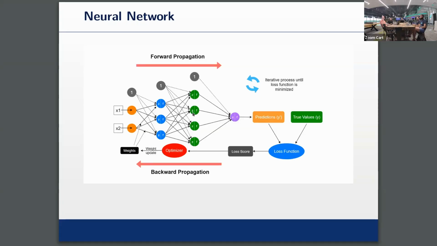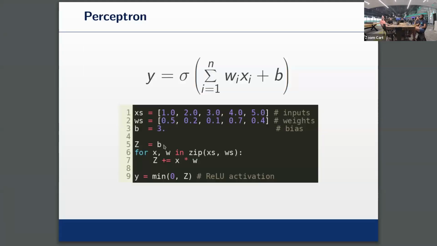That's to represent the pre-activation sum of products, right? So we sum all of these products together. We take a product x times w and we add it to z. And I initialize z as b here, but you could just add b separately as well. Basically we just add up all the products of the input values times the weights. Bada bing, bada boom. You're missing the activation.